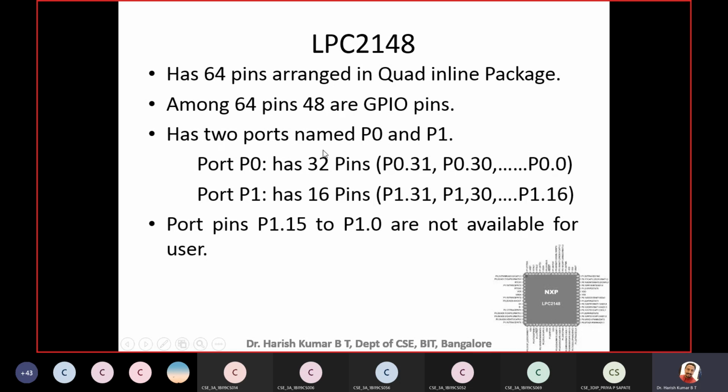Now, LPC2148 has 2 ports. One port is named P0 and the other is named P1. Port 0 has 32 pins. It is a 32-bit port, numbered like this. The 0th pin of port 0 is represented as P0.0. The first pin of port 0 is represented as P0.1. P0.2 says it is the second pin of port 0. Are people able to understand? Yes, sir. And similarly, the last pin of port 0 is referred to as P0.31. By looking at this, you can say it is the 31st pin of port 0.